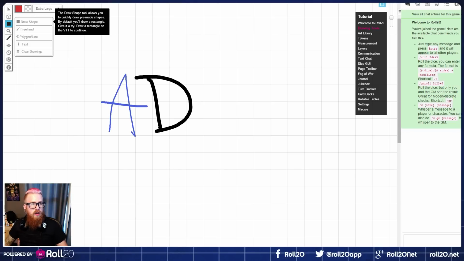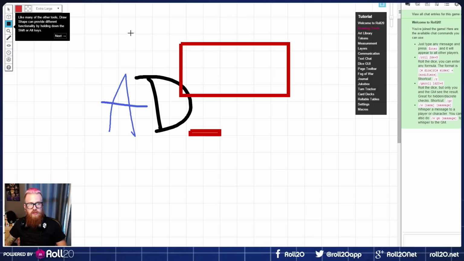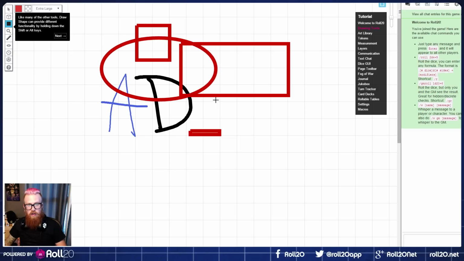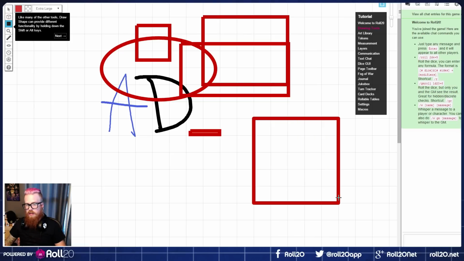So it allows you to draw shapes of any size and color. And then when you get into using the shape tool, you can see it defaults to a rectangle, and then we can use Shift and Alt to draw different things. So if you're drawing dungeons, the Shift key is useful because it snaps to grid. So you can be like, it's a 10-foot by whatever room, right?